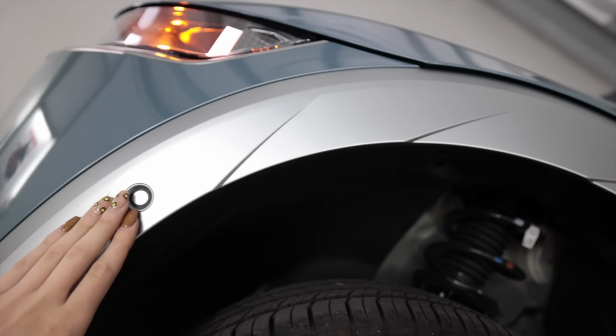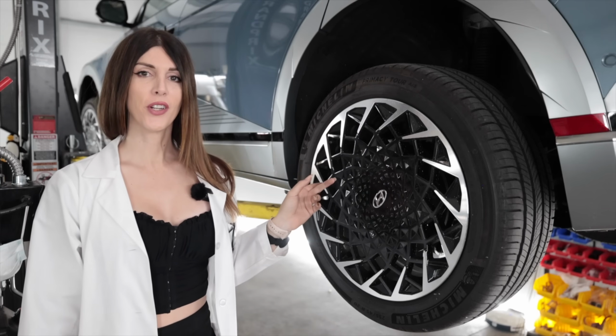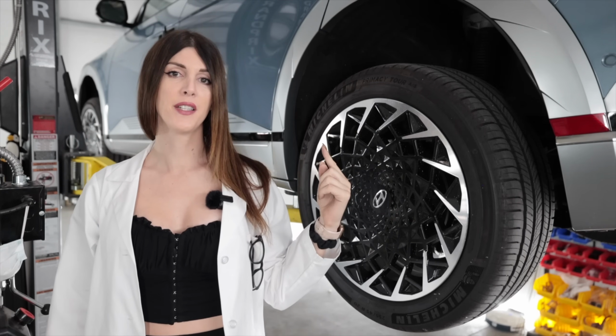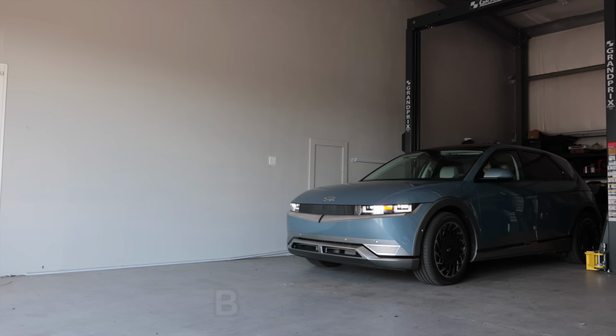This is kind of crazy. The wheel arch moldings, like that. As far as the rear goes, it's still a single pot caliper. However, it's a different caliper than you got up front, and the diameter of the rotor, the wheel, and the tire, all the same. High five, bud.